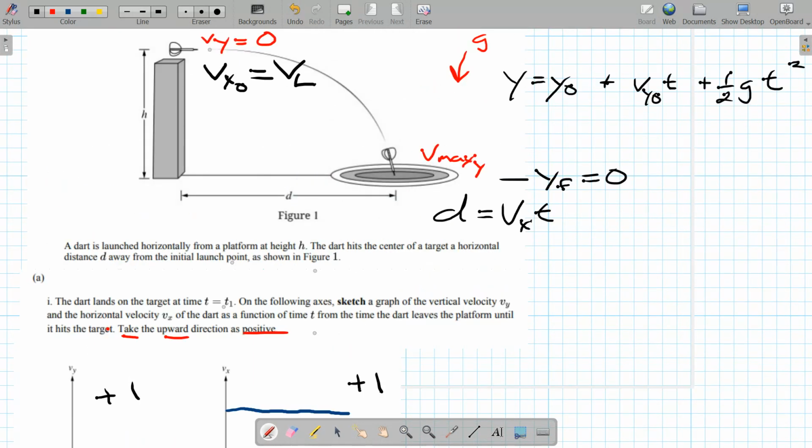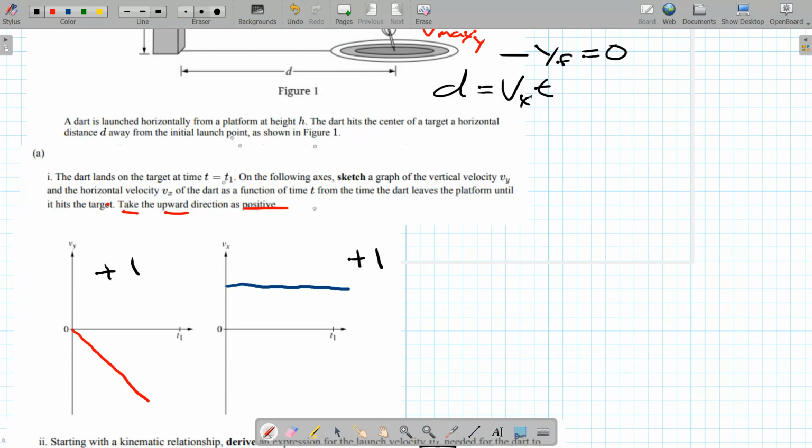So if we think of this in terms of the y velocity, it's a 0 y velocity here, and it just kind of falls to the ground. So what does that mean on the graph? Well, I start at 0. We said going down is negative, so it has to go down. On a slight side note, the slope of that, if we were to figure out the slope and actually do it in real life, it would be g, negative 9.8, because that's the acceleration.